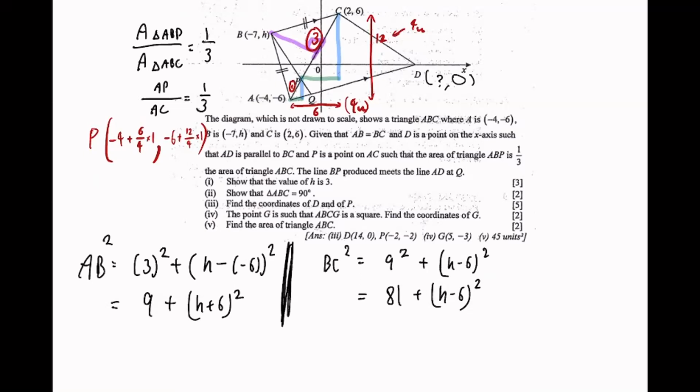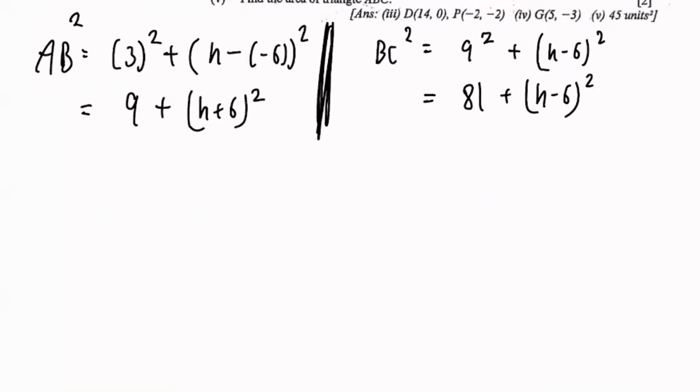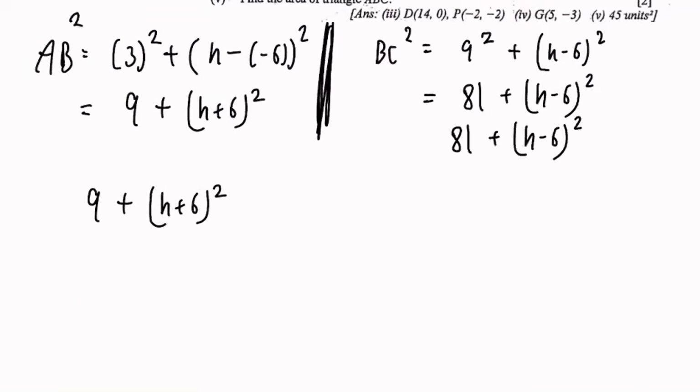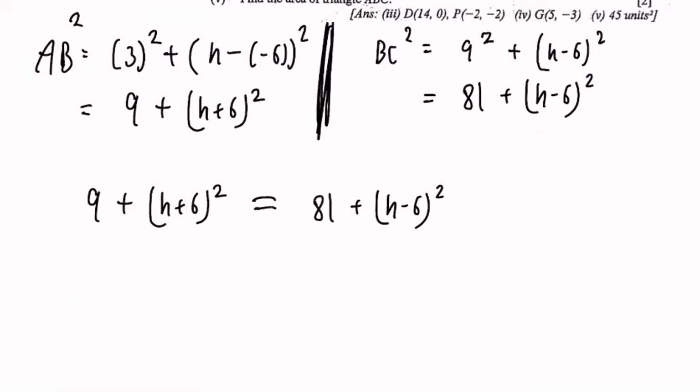Basically, AB equals BC, so AB square also equals BC square. Then you can equate them. Do you know why I put square here? Why don't I find the length? Because I know at the end of the day I'll have a square root, and I'm lazy, I don't want to write the square root. You're still going to get rid of the square root once you equate the lengths, so might as well not write it in the first place. Write a 2 there, easier.